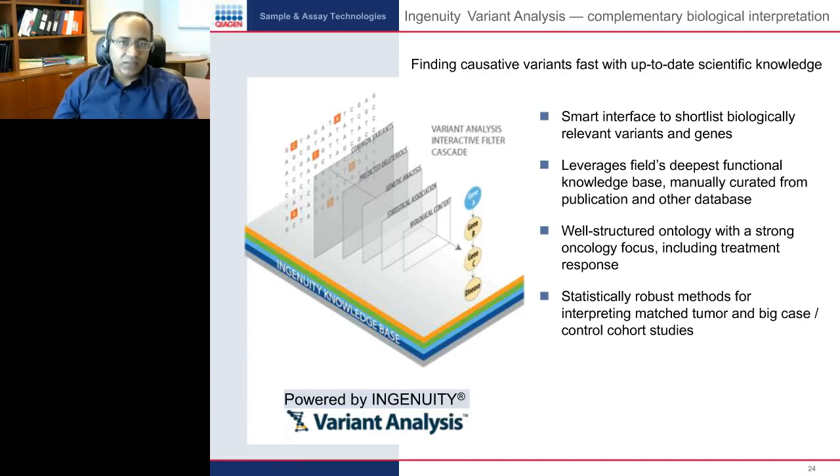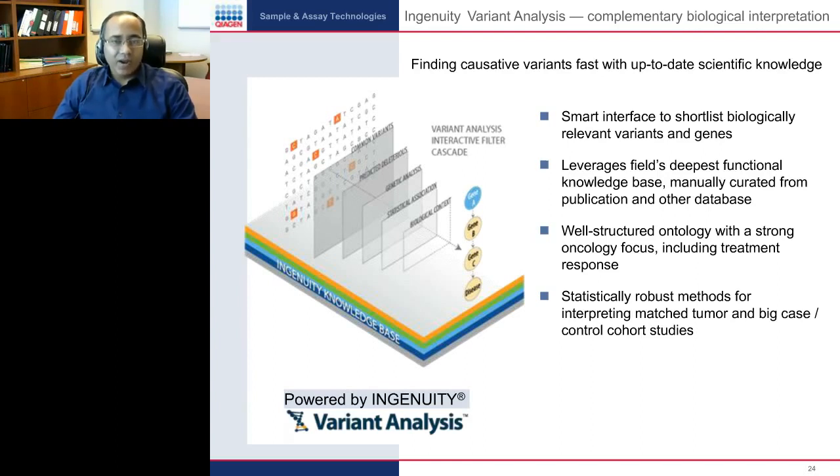So let's take an example. Let's say you're starting with total variants detected from your next-gen sequencing. You can use Ingenuity Variant Analysis and first filter out all the common variants, and then use the filters to enrich predicted deleterious variants with statistical significance and in a biological context.